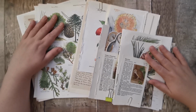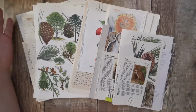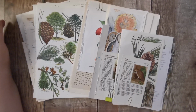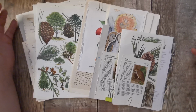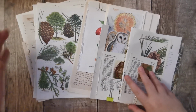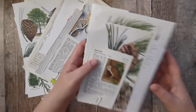And then I thought, book pages. I know we've all got lots of textbook pages, and there's lots of videos doing book page pockets and things like that, but not so much actually using the images. And the images can be really hard to use. You buy a book, you flick through it and you're like, yeah, I love that picture, I love that picture. But then how are you going to use those pictures? So what I've done is, as you can see, I've clipped them together. We'll take a look at why I've chosen to use that page in the way that I'm going to use it.